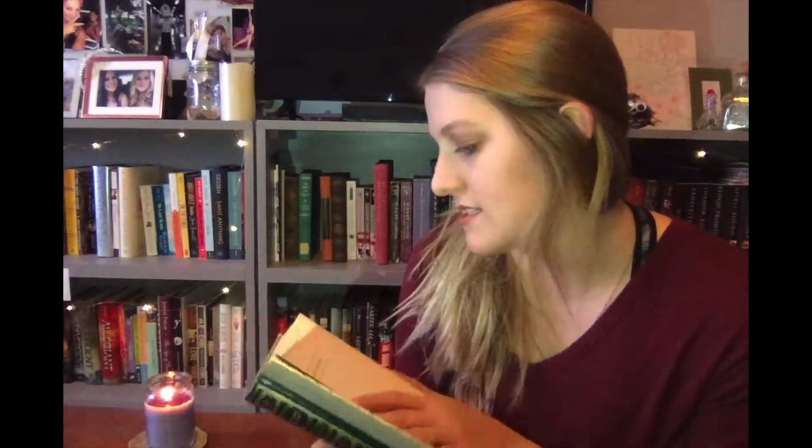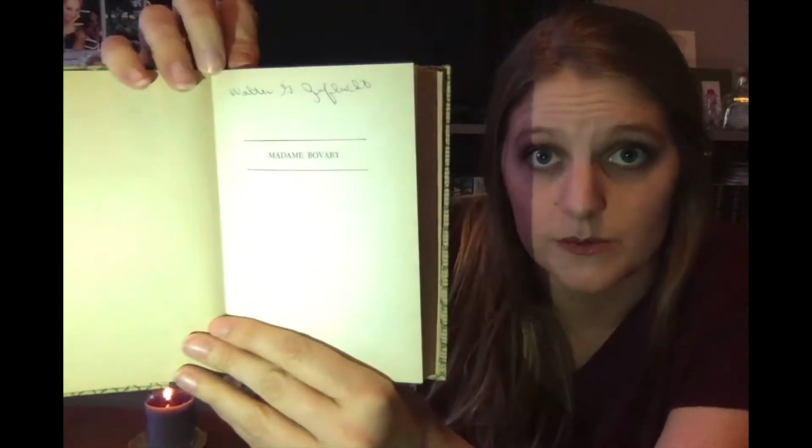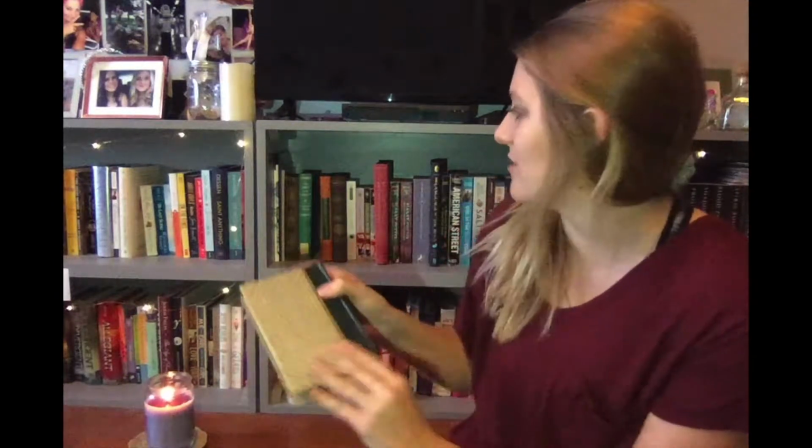The inside has this cute little texture that's on the cover. This one says, Walter G. If anyone knows this name, I have your family member's old book. Thank you for sharing with me. I think that's so cool. I love finding books that have signatures or notes or letters written in them. It does not seem to have a publication date of this particular copy. I'm sure I could find it on the internet, but you can look at the pages here. The book was originally published in 1856. I'm not sure what date this particular edition was published though, but it is a beautiful, cute little book that sits right on my shelf.